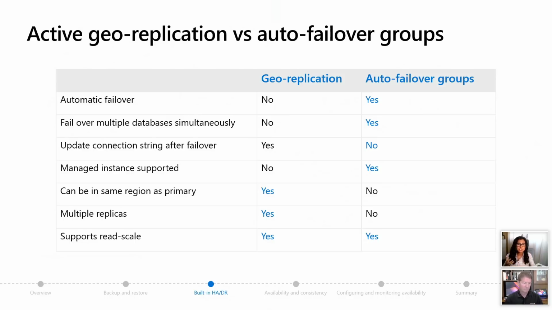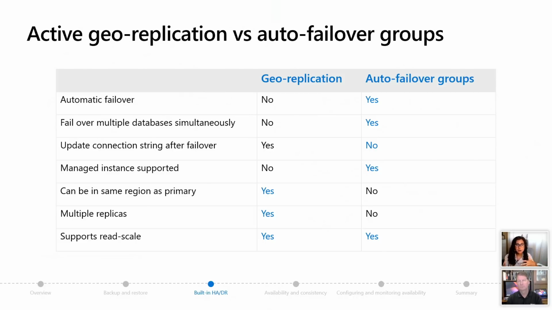Really, you have two options for this. You have geo replication, which Bob just mentioned, and you have auto failover groups. We created this chart and highlighted some items in blue to signify what might be better in a certain scenario, but it's really going to depend on your scenario. To call out a few things, a big difference between geo replication and auto failover groups, as the name might imply, is that with geo replication, you cannot do an automatic failover. You are going to have to fail over manually yourself.